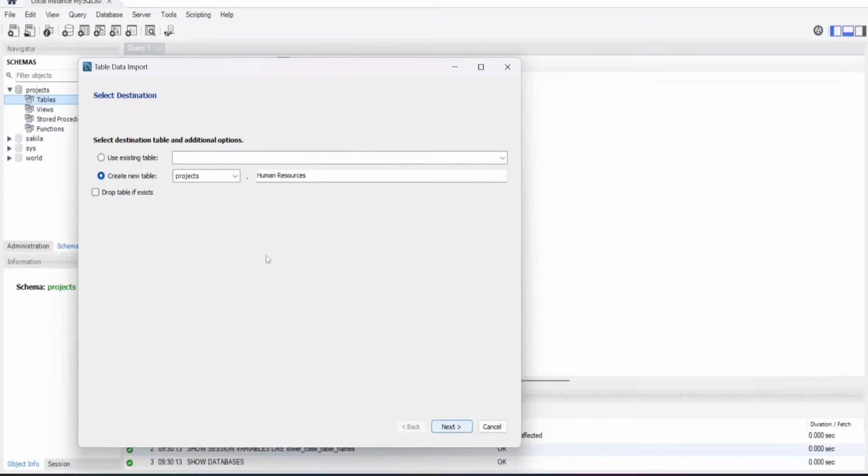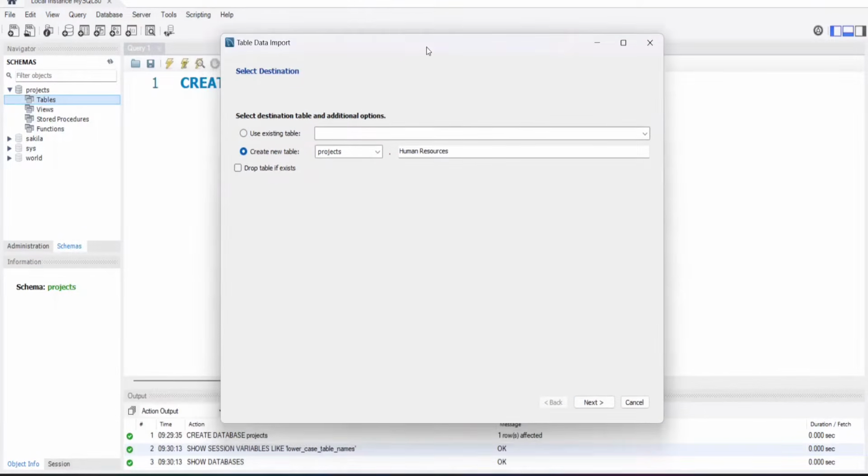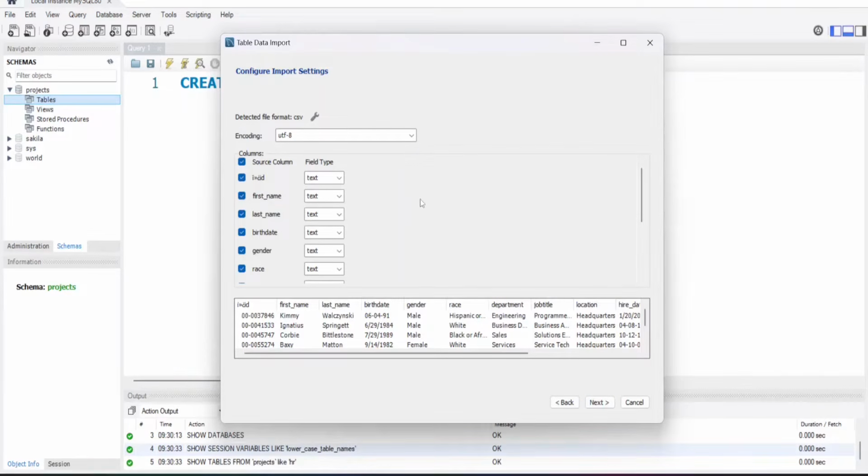After selecting your dataset, for this section you have to make sure the database selected is projects, or whatever you've named yours, and then where it says human resources we'll replace that with HR. It's just short and easier to work with, and then we'll click on next.